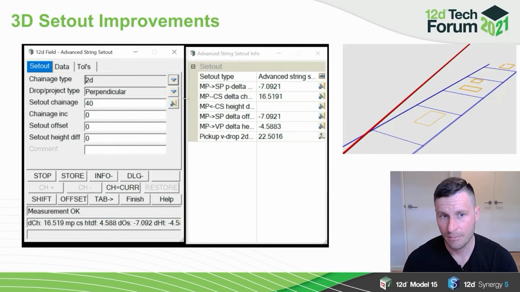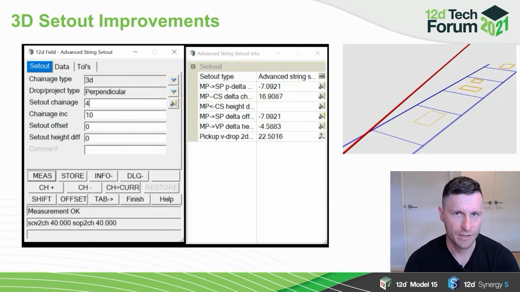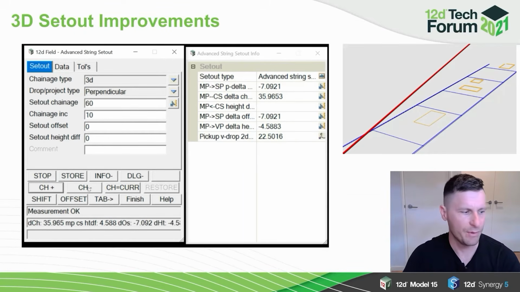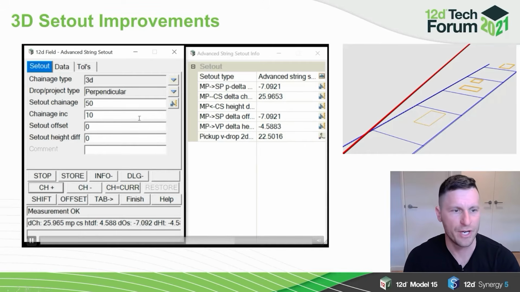If you pay attention to the delta height values, you will notice that they change dynamically. This also applies with the change increments. So with my change increments, it will dynamically change to the 3D change, and then you have the ability to switch back to the 2D change.